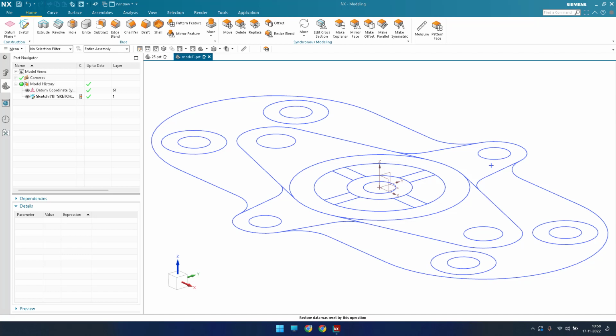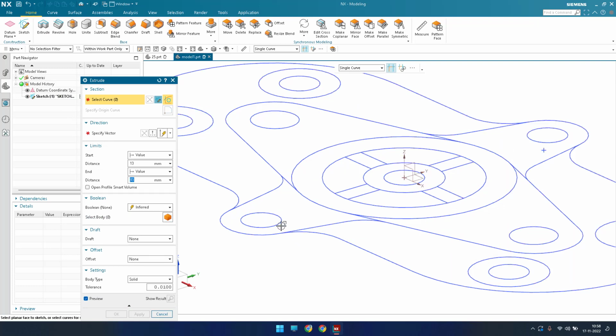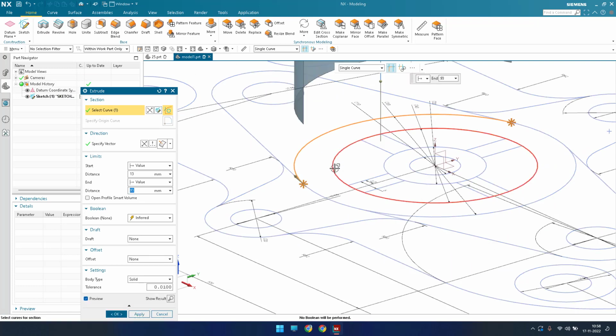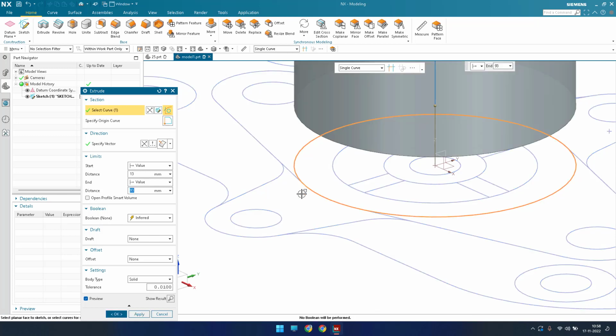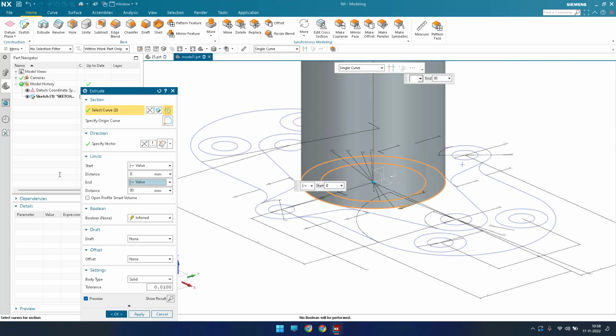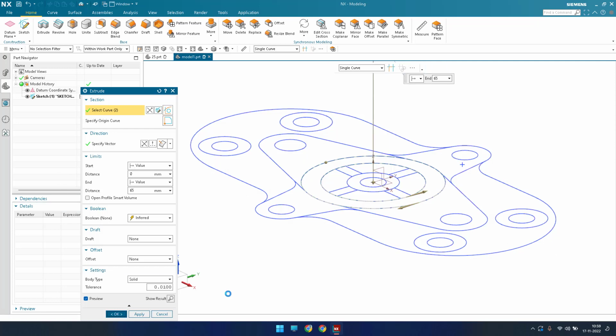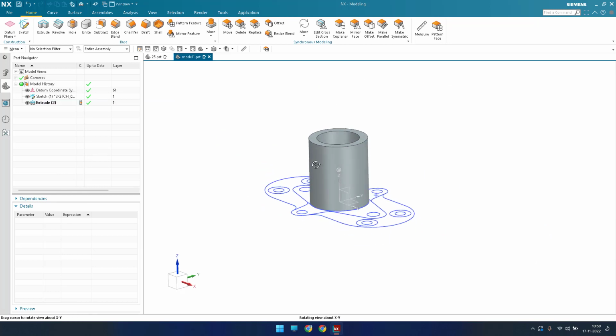We'll start giving an extrude one by one. So I'll select an extrude here. Go to extrude, and now I'll select this curve and this curve. Stop at intersection should be selected. So let me select it again. Single curve. So this is my single curve and this is my single curve. These two should be from 0 to 65. Okay, I'll just click OK here. So you can see here, this is our first extrude.